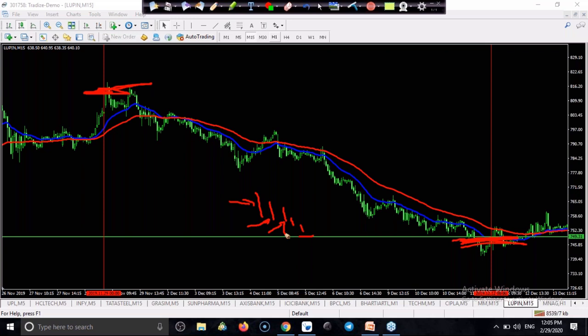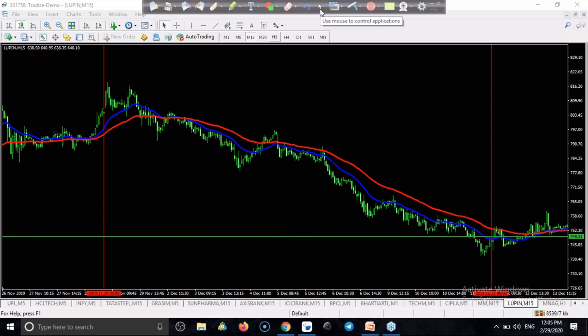So after that, we are entering a small time frame for intraday, 5 minute, 1 minute, whatever you can trade. That means we are selling somewhere here, here, here. But when it reaches that supporting line, that means we stop selling because on the daily they are losing their momentum and we are ready to buy now, right? In that case, we are going against the trend, otherwise we never go against the trend.